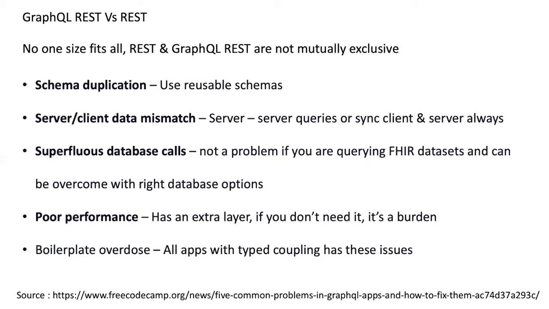Then there is a boilerplate overdose. So this is what I said, like all that typed coupling. Any change you make anywhere, it crashes your app. So we need to be very careful when we do things like this. And that too, when coming to FHIR, the data sets are extremely complex.